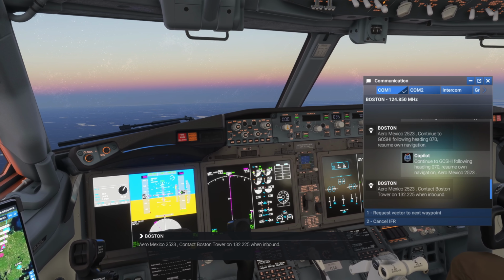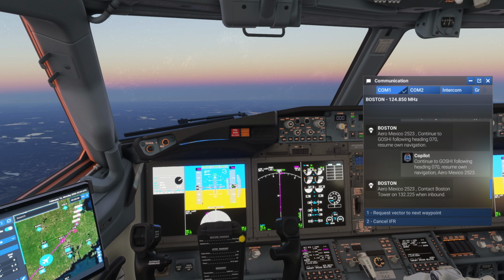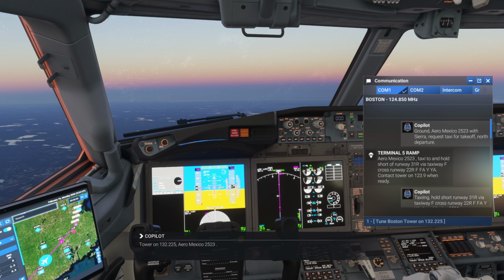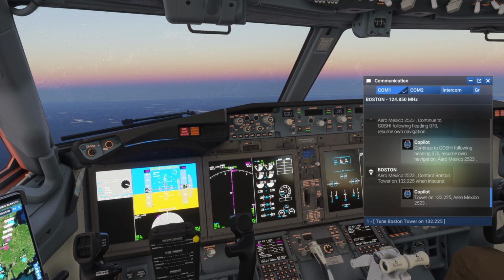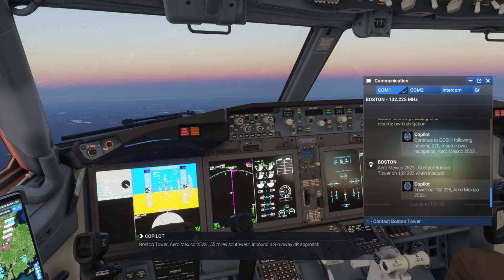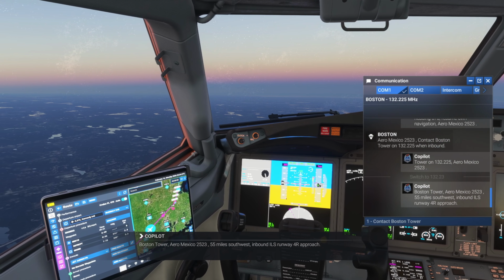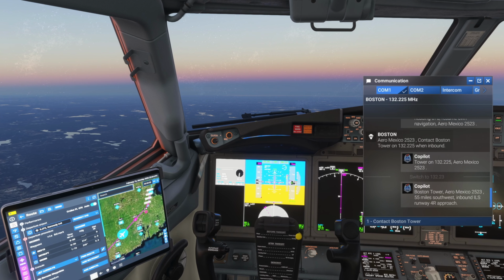Aeroméxico 252 tree. Contact Boston Tower on 132.225 when inbound. Boston Tower, Aeroméxico 252 tree, 55 miles southwest, inbound ILS runway 4 right approach.